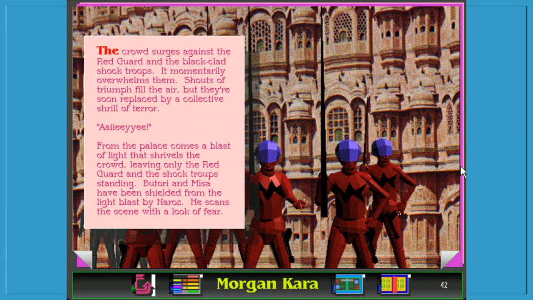The crowd surges against the Red Guard and the black-clad shock troopers. It momentarily overwhelms them. Shouts of triumph fill the air, but they're soon replaced by a collective shriek of terror. From the palace comes a blast of light that shrivels the crowd, leaving only the Red Guard and the shock troops standing. Buttori and Misa have been shielded from the light blast by Naraz.